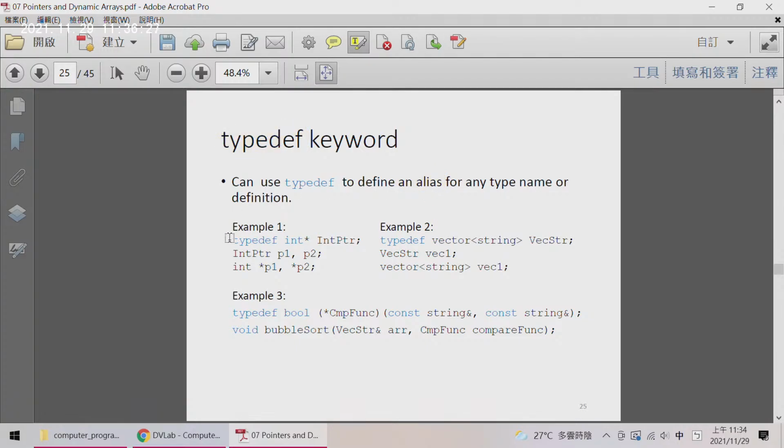For example, we can use typedef int star as another data type. We can use typedef to give the data type another name. For example, we can use intptr as another name for int star.